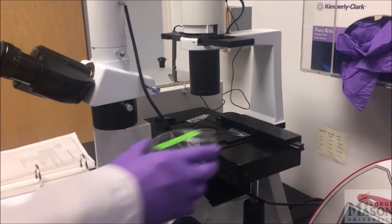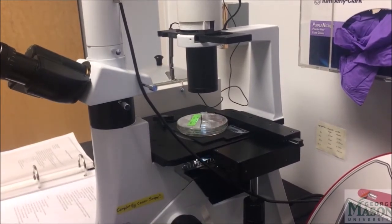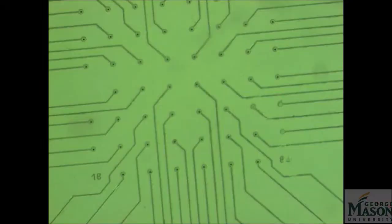Observe the MEA under the microscope to ensure that it is clean. This is an example of a clean MEA. While this is an example of a dirty MEA.